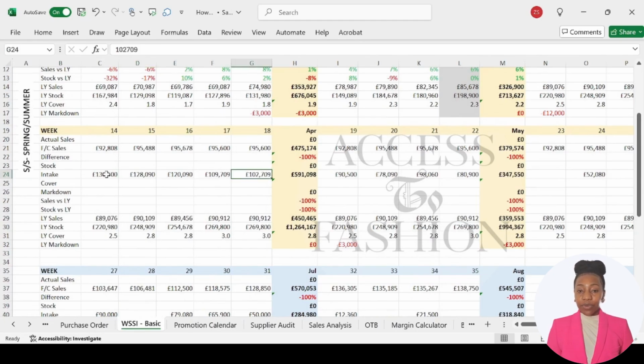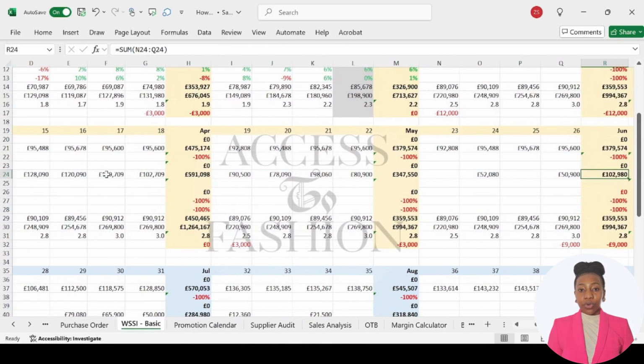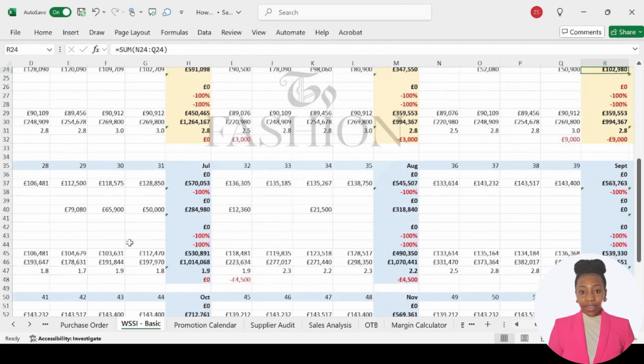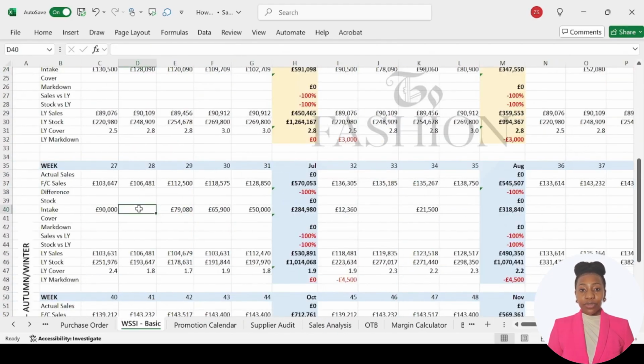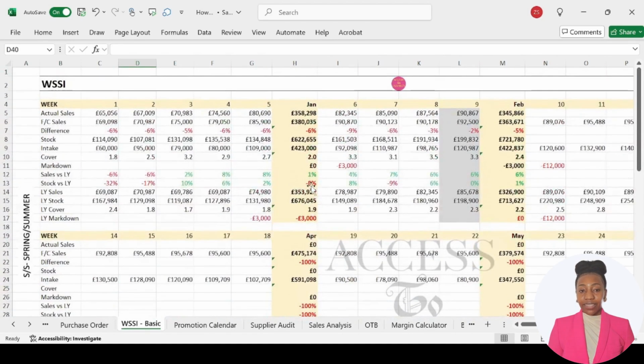We can see we've got healthy stocks coming in for the foreseeable future, really. And then it starts to slow off around June, then into next season, we've got a few gaps and it's getting smaller. That would be because we haven't plotted that far ahead. We're obviously still dealing with the season that we're in, right? So, yes, that's what your intake is.